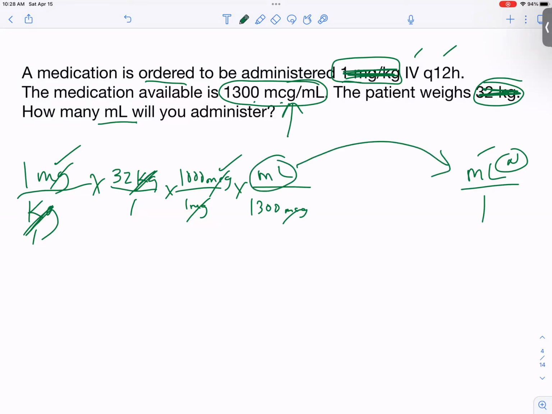So then I do my math. So you can cross off zeros, but be careful and methodical. 1, 2, 1, 2. So this will give me 13 and 320. And when I divide, it'll give me 24.6. Greater than 10, I round to the whole number. 24 is definitely greater than 10. So 24.6, anything 5 and up, I round up. So my answer is 25 milliliters. And that is what I will administer the patient. Beautiful.